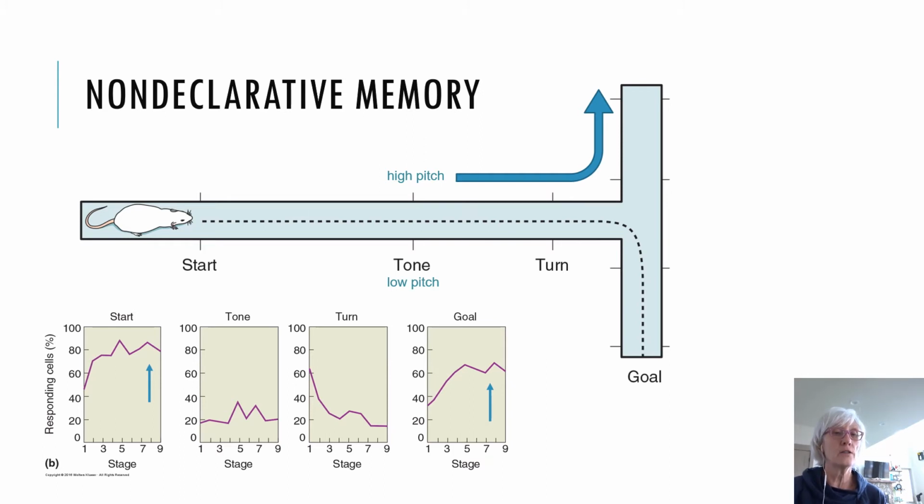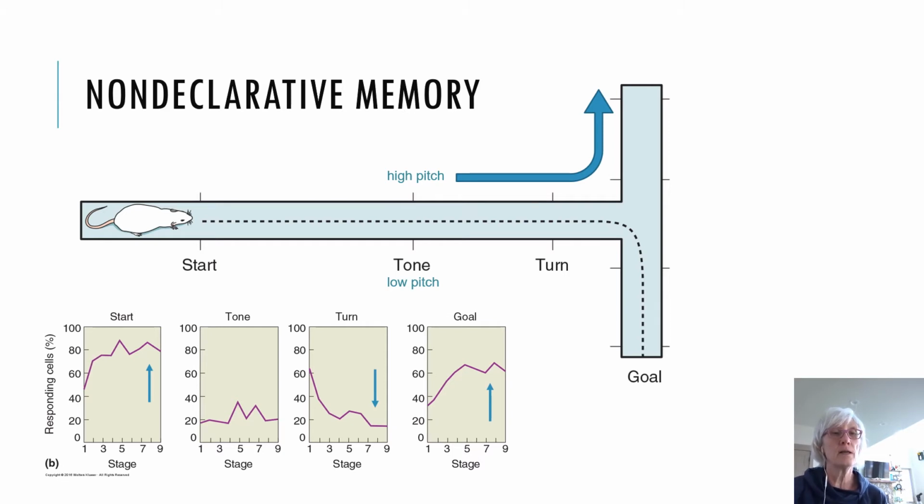Now, looking at the turn, the third graph in, we see that the mouse was very hypervigilant, having a lot of cells in the striatum being active early in the experimentation, but over time, it doesn't even think about turning, it simply does it. In other words, the mouse has automatically learned with the tone which direction it is meant to turn, and it doesn't have to spend neural energy on that anymore.